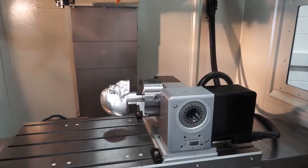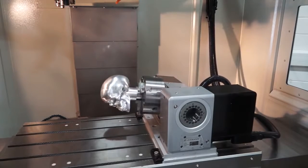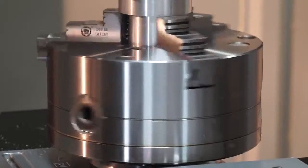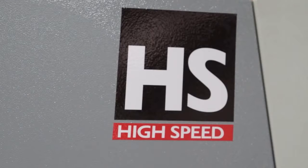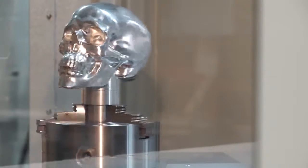With this new generation of tables, there's a pre-loaded gear drive which gives zero backlash, meaning you can do impeller machining and more complex components. Some of the differences between Lehman and competitors' rotary tables include not only a higher specification, but it's a lot smaller and lighter — therefore, there are fewer restrictions on your working envelope on the actual machine tool.